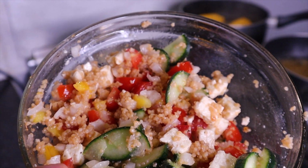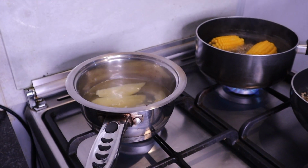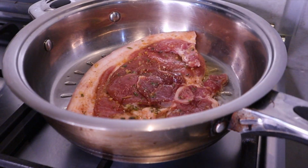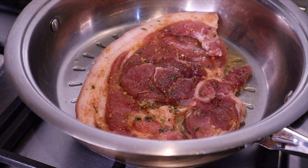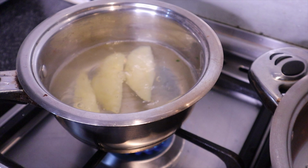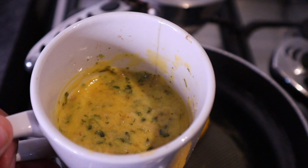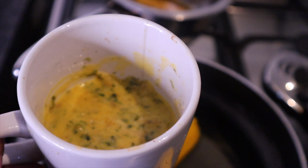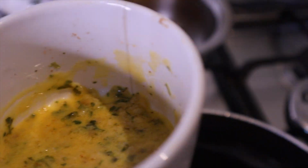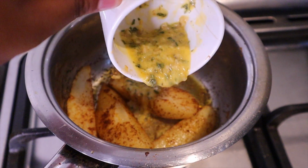And then I'm waiting for the rest of the other stuff to cook. I've made potatoes and some corn. Made some sort of garlic sauce. I added butter and parsley as well as garlic. So I'm just gonna add this onto these potatoes.